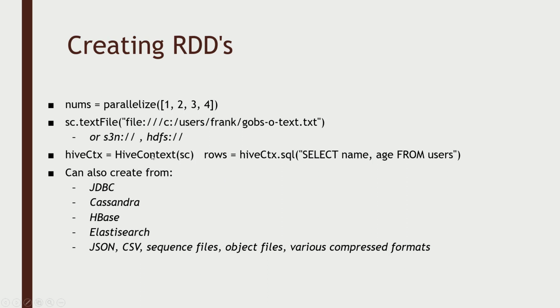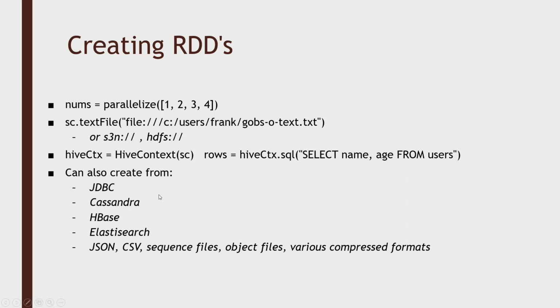Once you have that, you can also create one from a Hive context. So we haven't talked about Hive too much. We looked at it briefly at the beginning of this course, but you can also create an RDD from Hive, and then you can actually just do SQL queries on the Hive context from within Spark. So sort of an alternative way to using Hive.